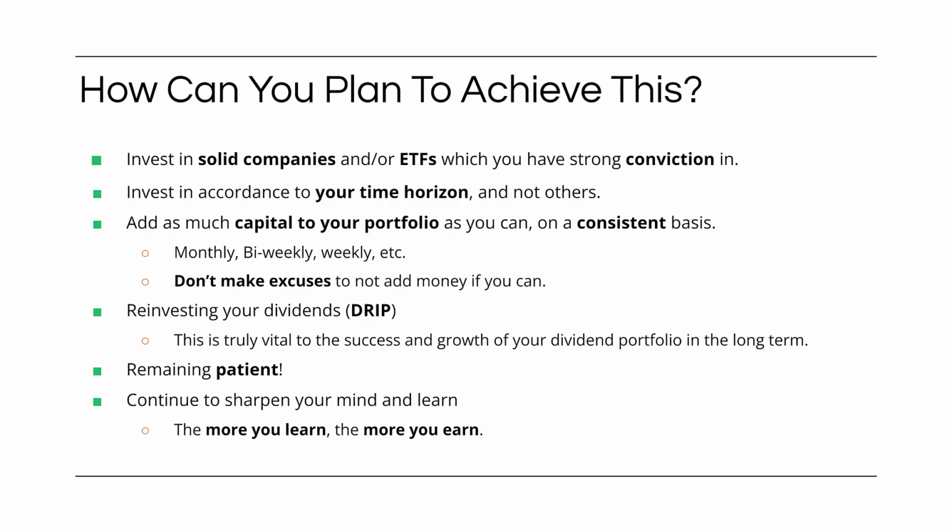Very simple. Technically speaking, let's say you think you're a good investor now, but you continue to learn, you can read books, watch videos, take courses, whatever it is. You'll learn so much more about portfolio management, how to be an effective investor, and just be very good at earning money. Maybe you're making 9% on your portfolio. You learn a few things, a few different metrics and different stuff. Now you're earning 10%. It's just small things like this. You continue to read, learn about new stocks, investment opportunities, and things like that.